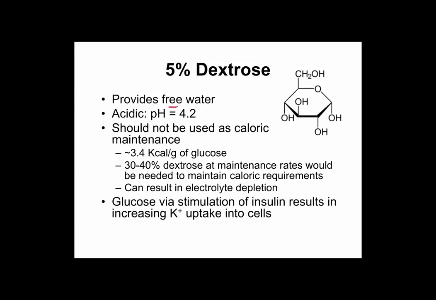If we need more calories, we generally use other means of giving those calories to an animal, such as putting in an intragastric or esophageal gastric tube. And remember that glucose will stimulate insulin, therefore it will increase potassium uptake in the cells, so we have to keep in mind that we can use that to our advantage if potassium is elevated, but if we use high amounts of dextrose, may also cause some hypokalemia if we're not adequately replacing potassium.